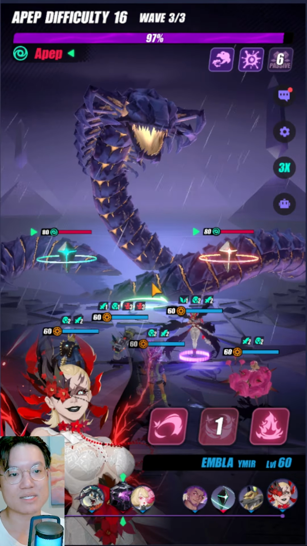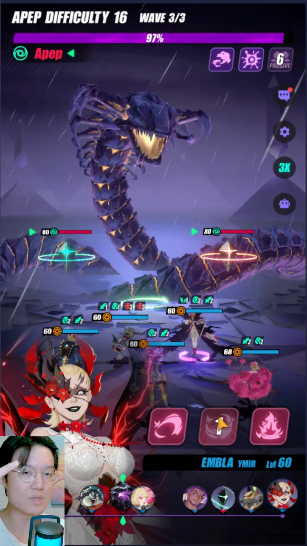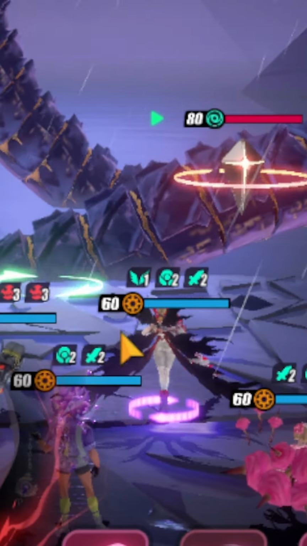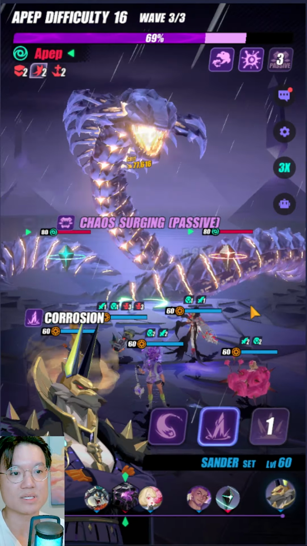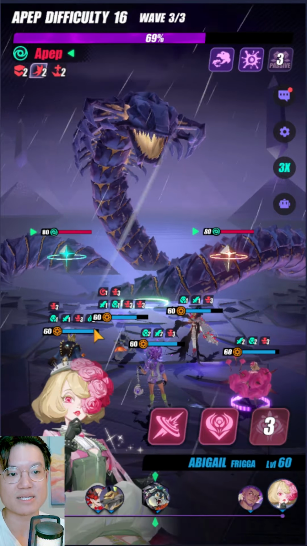And now it will be Embla's turn, and unfortunately we don't have a defense break, but she has a defense break on her kit as well. So we have 2 layers of defense breaks over here, right? But on top of that, because of the light set that she has on herself, what you notice is that she will not be debuffed at all. See? No poison debuffs at all whatsoever. And then yeah, I think my Sender attacked afterwards.